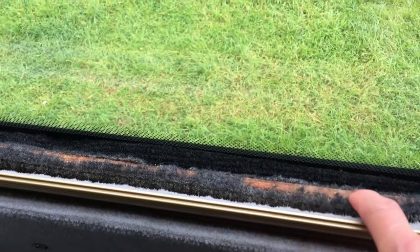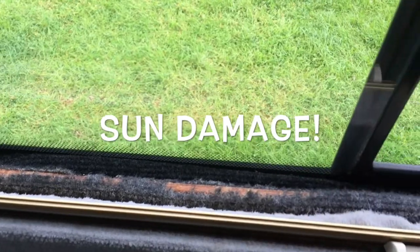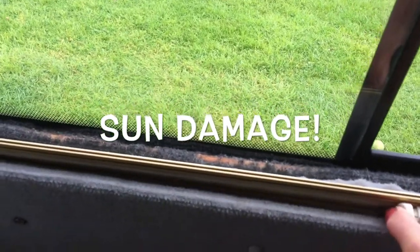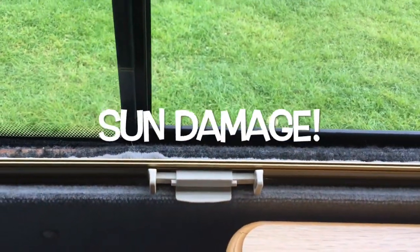Look, it's where the sun bleaches it and makes it rot, really. Need to look out. These are blinds. I never use these. Look, just squeeze it in and pull them up. I don't pull it up in case I can't get it back down again.